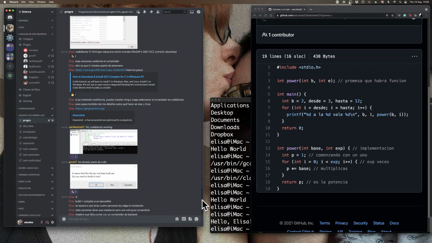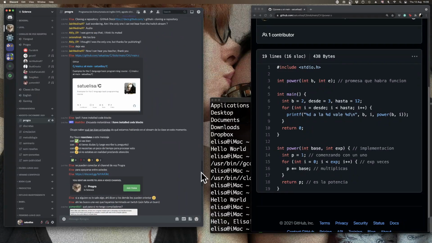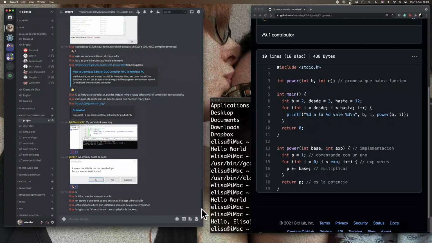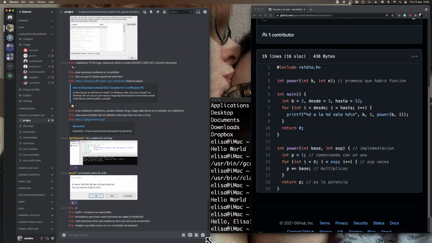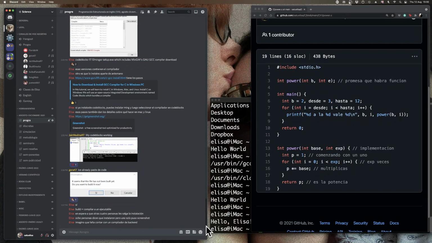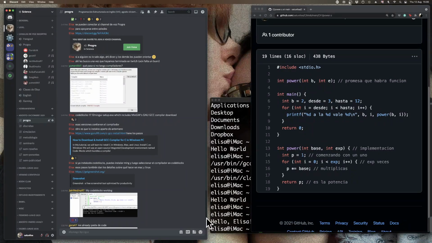Okay, I'm still waiting for progress here. A lot of people have been installing stuff, but I'm thinking they only have the front end, they don't have the back end yet. If anybody needs help, please let me know. There isn't much we can do until we have this part running. For the first homeworks, we're just going to be happy with just one C file, so it's going to be just as easy as it is now.